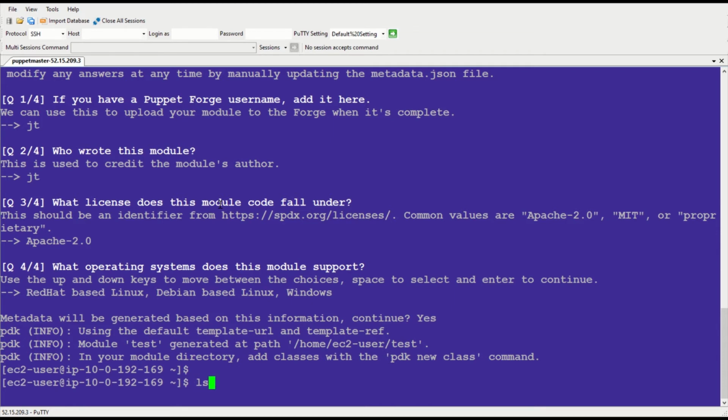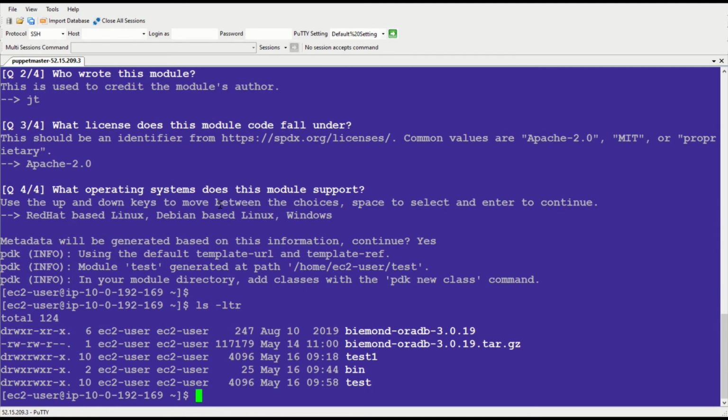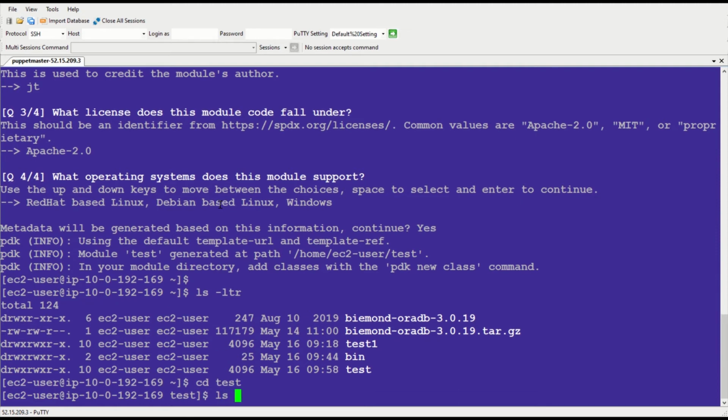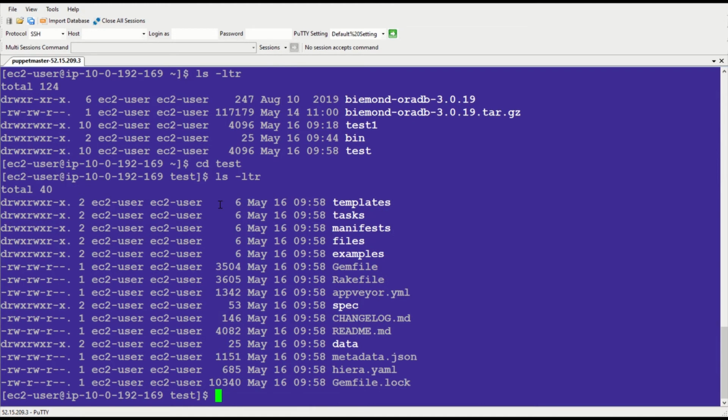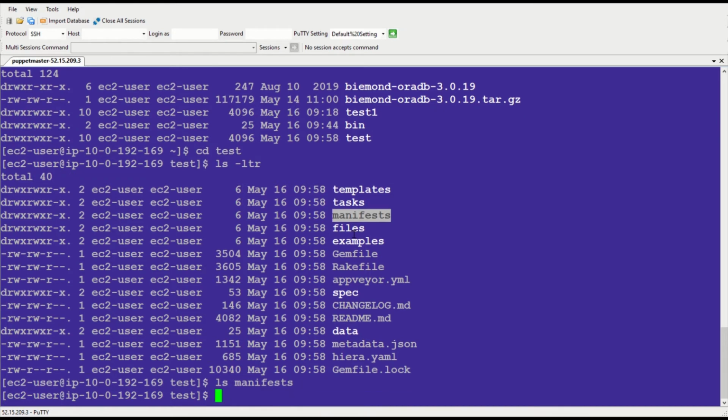Now if you look underneath at the created test module and go into it, you will find that it created all the relations between the folders and files. This gives you the architecture for the module. In the module's manifests directory there is nothing yet, and the files directory has nothing either.